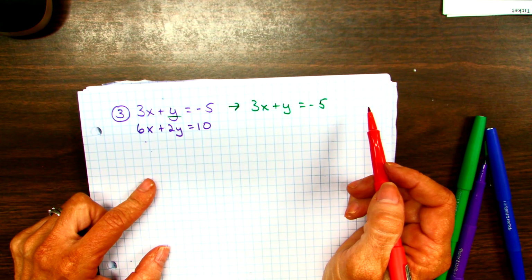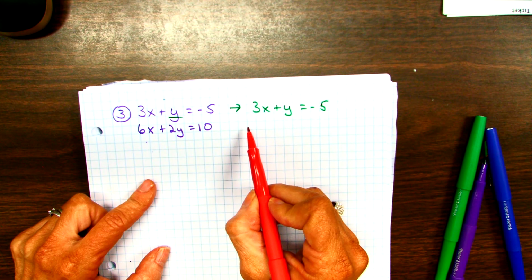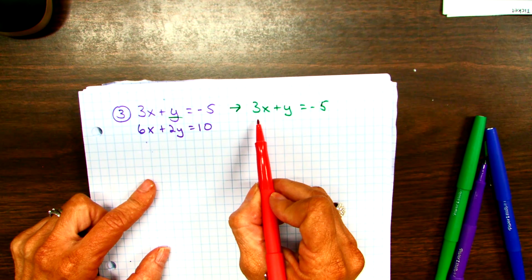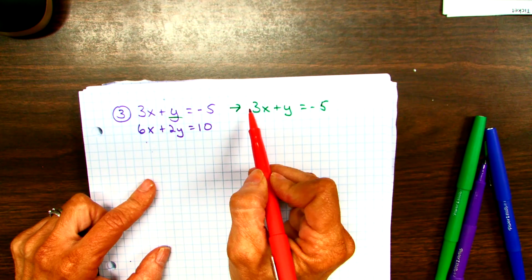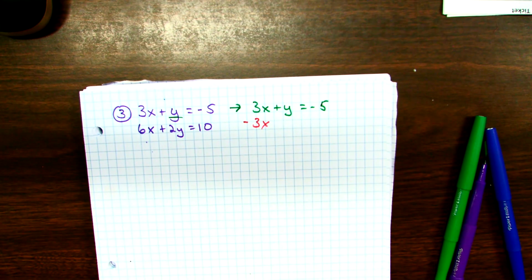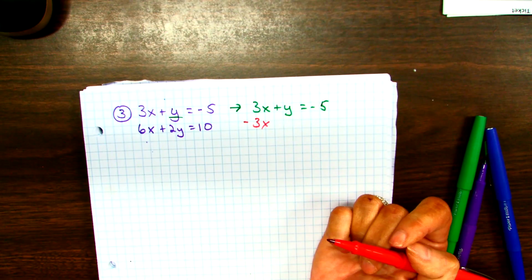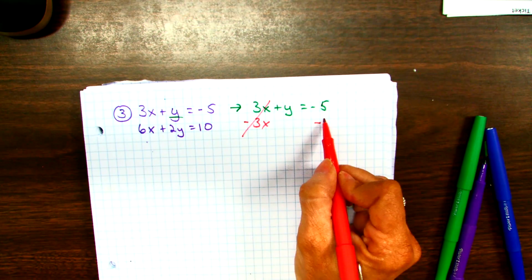Gabs, what would I do to isolate the y? How do I get that y by itself? It's okay. If you don't know, just say, I don't know. It's okay. Miley, can you help? Yeah. We've got to get y by itself. 3x has to go to the other side. It's positive. I'm going to put a negative. All right, so let's not get hung up on minus and negative or positive and plus. Call it what you want. These are now opposites. Does that make sense, Gabs? Okay. Subtract the 3x on that side, but don't forget you've got to do it over here.